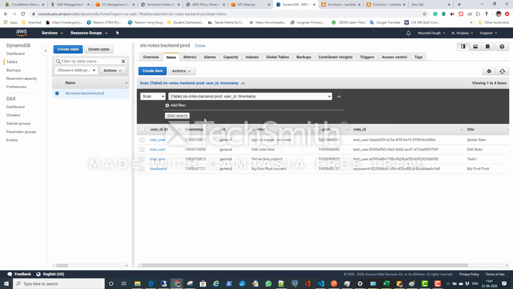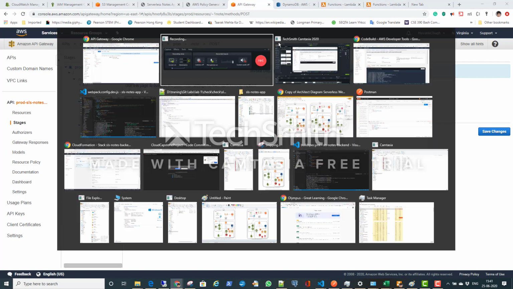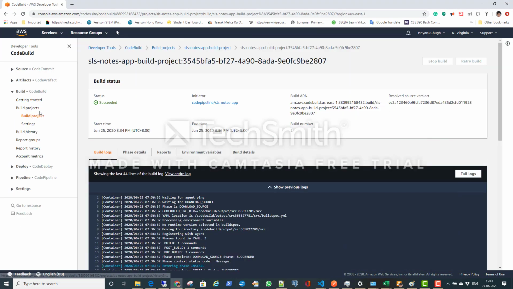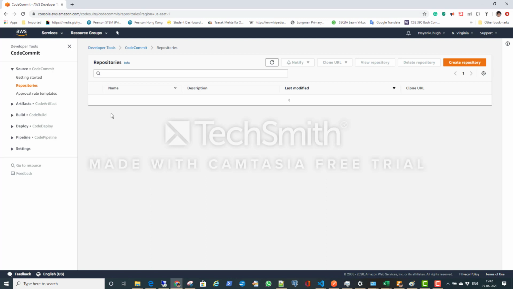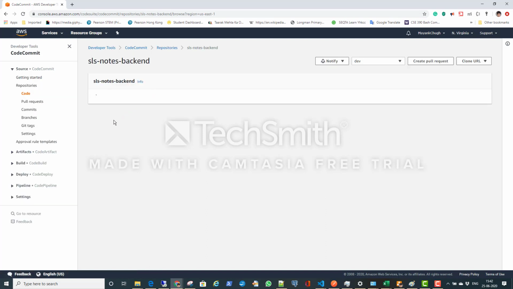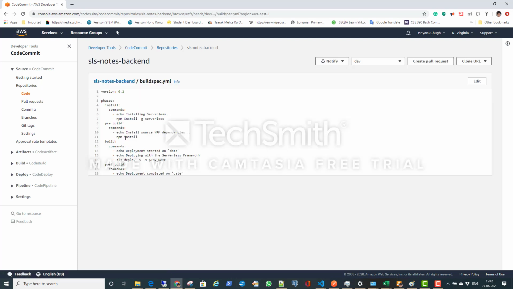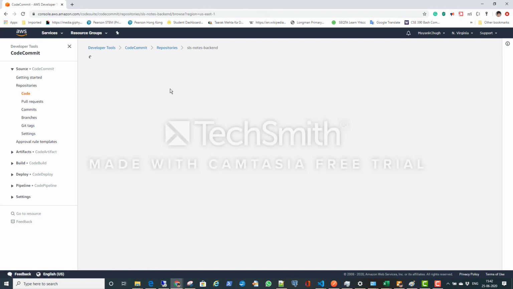We can delete everything from the cloud by going to our CodeCommit build.yaml file and just changing our deployment command from deploy to remove. That's it guys, I think everything is fine. Just showing you how we can delete if you want. So SLS deploy, we can change to remove. Then it will automatically trigger another build, and it will delete everything.